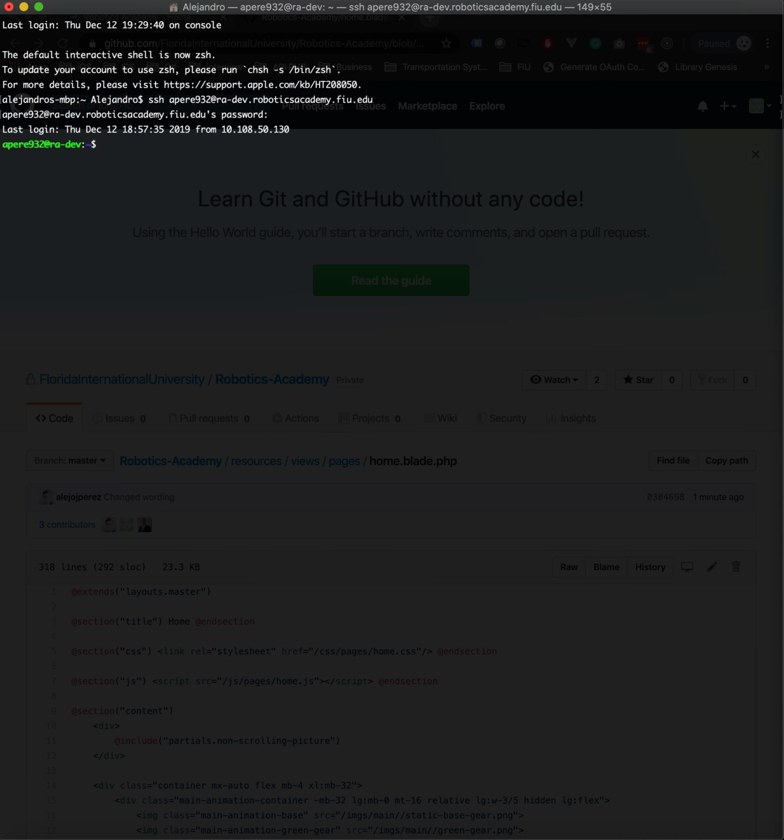Basically, the way the virtual machine works is using Apache as the web server and PHP as the backend language. Apache is configured to use a virtual host, and the source code of my project is stored in the virtual machine at the location /var/www/virtual-hosts/RoboticsAcademy/data.